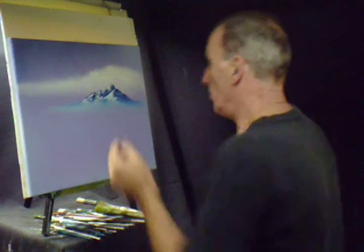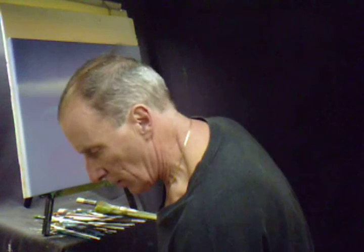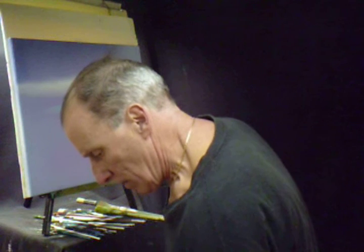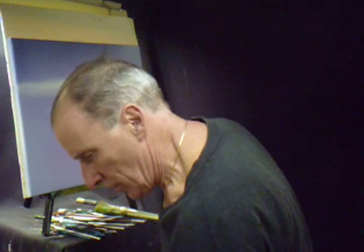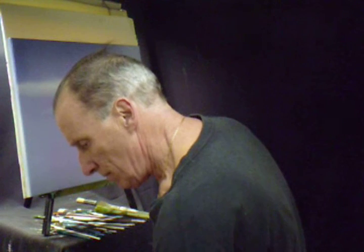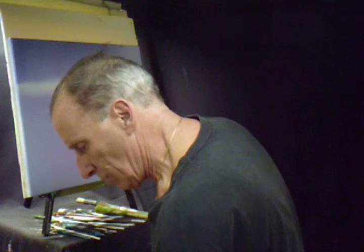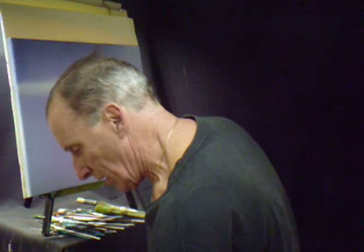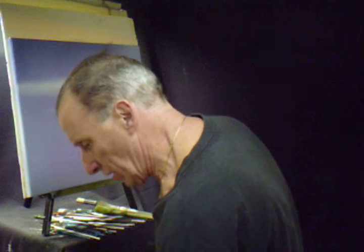Now we'll come in and we'll put some distant evergreen trees in. Distant evergreen trees. Using the blues and some liquid clear. Because off in the distance, the evergreen trees are going to have a blue hue to them. Blow it right up just like that.